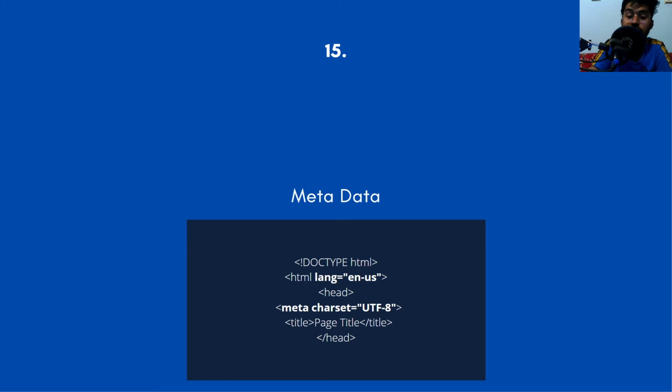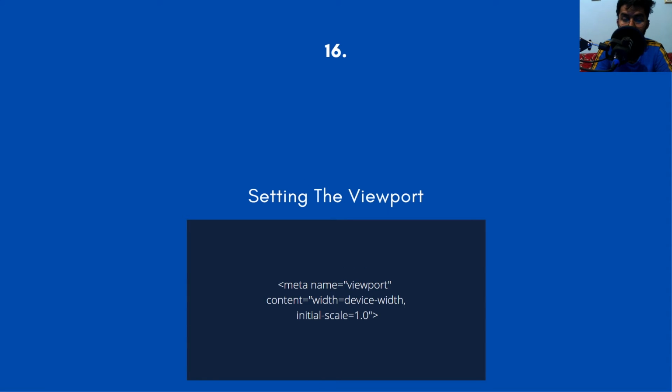Always use the metadata and the lang attribute, because it ensures proper interpretation of your code as well as correct search and indexing. Always use the viewport, because as we all know, websites can be viewed on devices of any size. Setting the viewport makes your website responsive. It adjusts the size of your website according to the size of the device. And what is the viewport? The window size of the browser is the viewport.